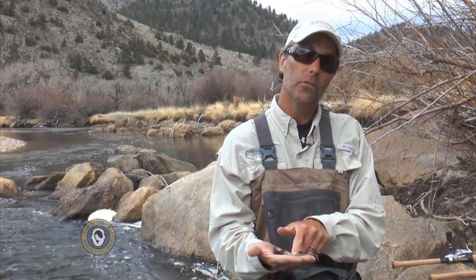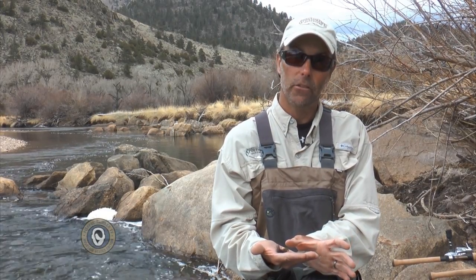The bottom line is this: if I have these four jigs right here, I can cover wherever I need to go. Now, if I went to a great big river, like say the Madison River or one of the big giant Bighorn rivers, I would take the same thing and just upsize it for the size of the water.